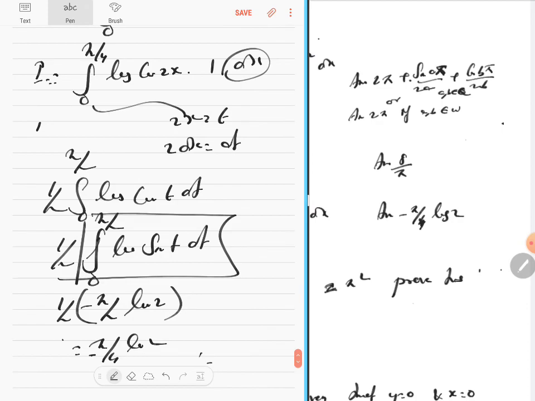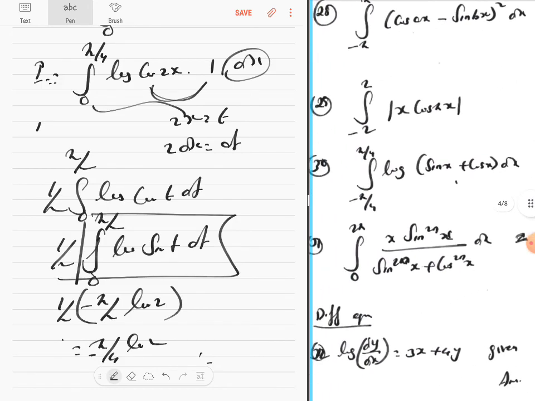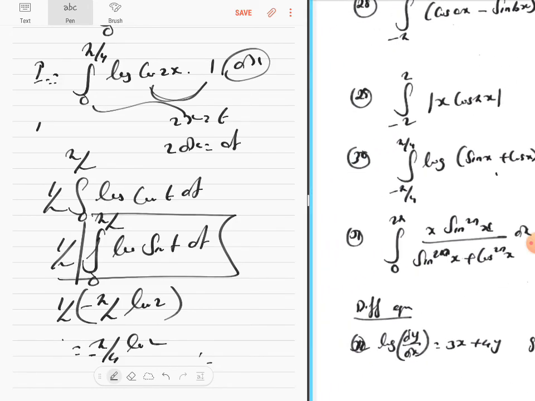We won't get the answer if you do direct integration by parts. That's the biggest mistake I was doing there. You get that? Okay, so I'm keeping the mistake as it is so that you will know that you've got to correct it like how I corrected. Okay, so that completes the 30 questions in there.